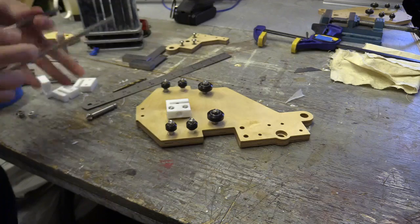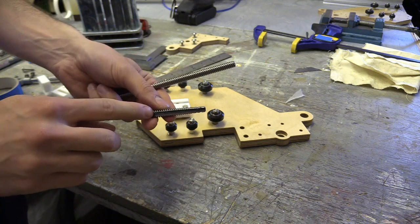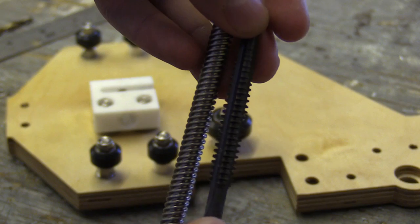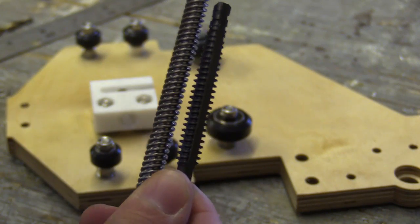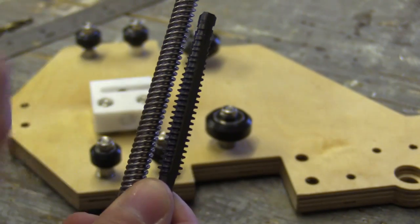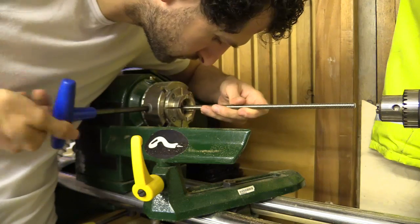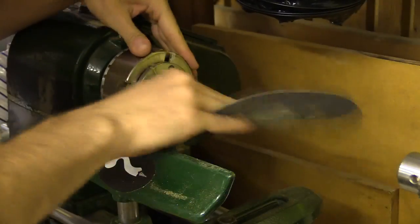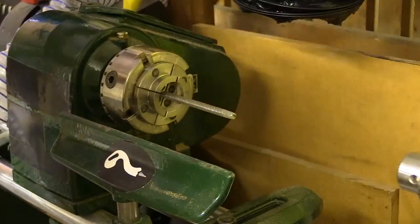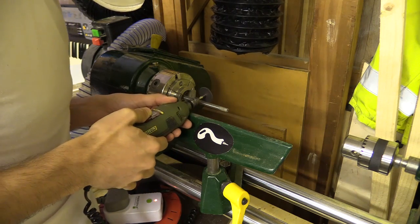I now need to make my own tap for the lead screw which is a TR8x8x2 — that is an 8mm trapezoidal lead screw with a lead of 8 and a pitch of 2. The lead being how far the nut block will travel with one full rotation of the lead screw. I bought a tap which had a lead of 2 that I mistook for the pitch. Thankfully it was quite cheap but I couldn't find the correct tap and decided to make my own. I did this by cutting a small piece of lead screw around 70mm and turning it on the lathe while grinding a slight taper on one end. You could do this on the pillar drill with a file providing you don't over-apply force and possibly mess up the drill's bearings. Remember if you use excessive force something will go wrong.